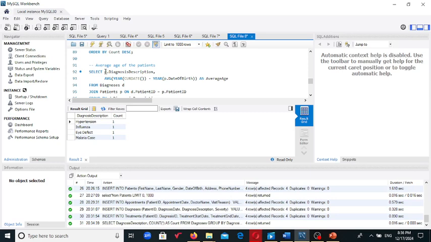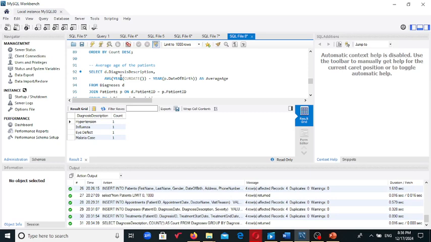This D here is another way of selecting; it stands for the diagnosis table. So you say select D dot diagnosis description. Diagnosis description is also a column under the diagnosis table. And then you say AVG. AVG stands for average.